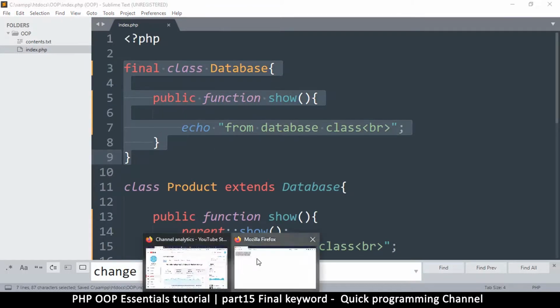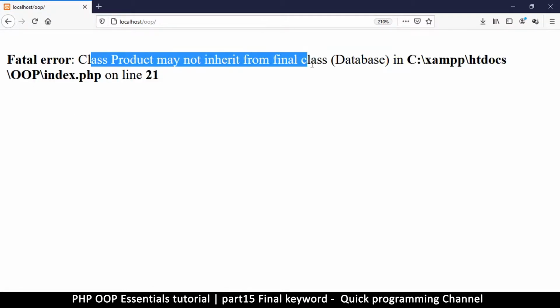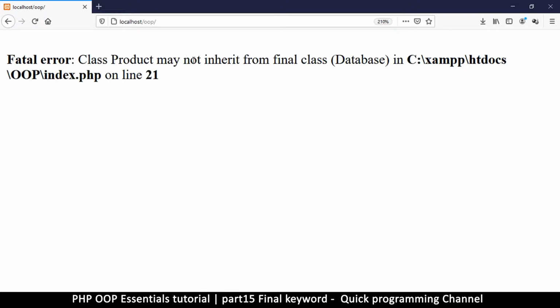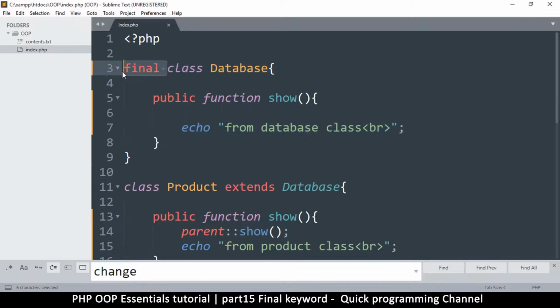So let's go back here and see what errors we will get. And you see fatal error, class product may not inherit from final class database. So we cannot inherit because the other class is final. So that's how you do it if you don't want anyone to inherit from your class.